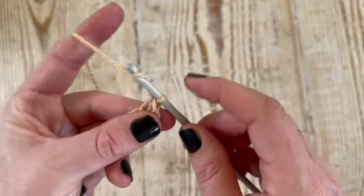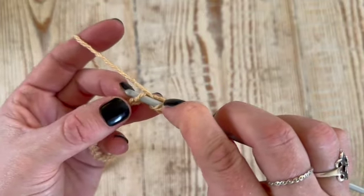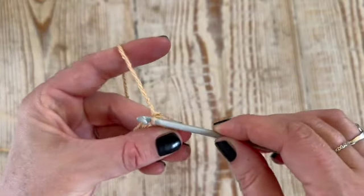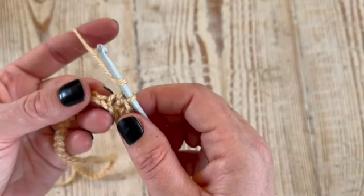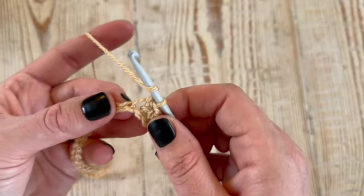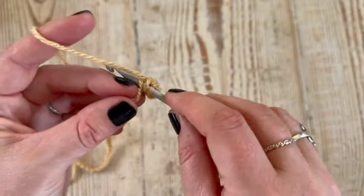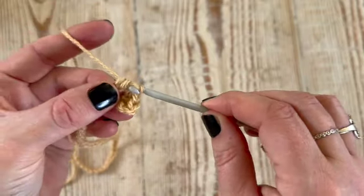Do that again. Yarn over into the chain, pull up a loop. We have three loops on the hook. Yarn over and pull through all three. So this is our half double crochet. And if you continue on doing my patterns, half double crochet is my favorite stitch, so it's one of the stitches you'll have to know well. So we have yarn over into the chain to that top loop. We pull up a loop, yarn over, pull through three.